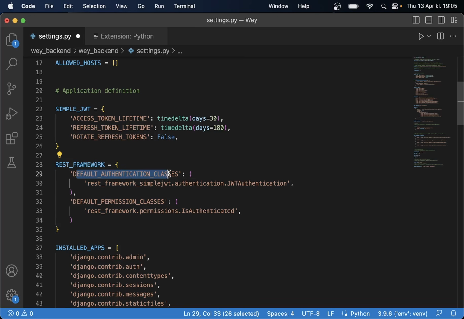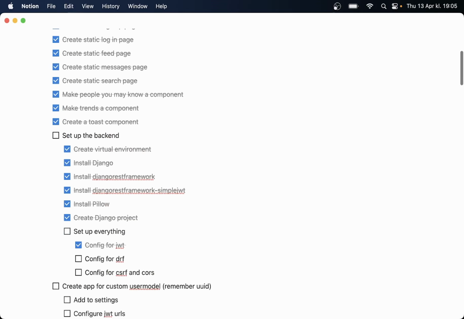We want to set the default authentication classes to use JWT authentication, and the default permission classes is that you should be authenticated to get data from the backend. So this is now the default one, and we can override this per view and similar. Let's come back to that later. Okay, so then I can set this to done.